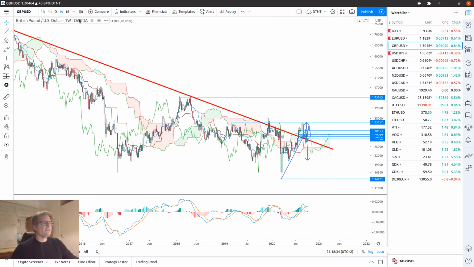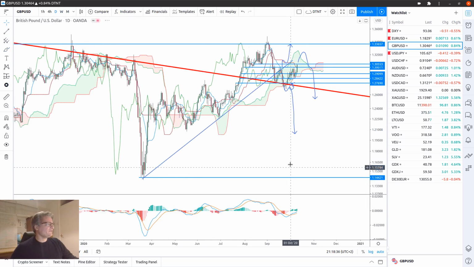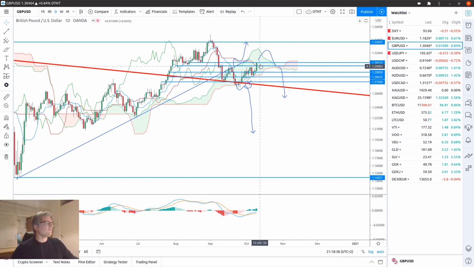So basically on the daily, what I will be waiting for is for either price to break lower out of the Kumo immediately, or maybe break higher and then break again lower and maybe retest the Kumo. So we might also see something like this. So we have this bounce here, and then we might see some higher prices, and then this is an area that I will be looking to play some shorts, or we might break.